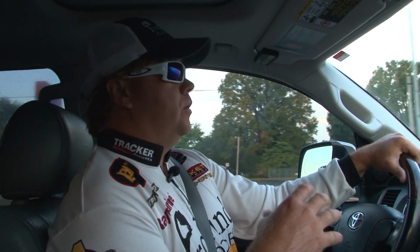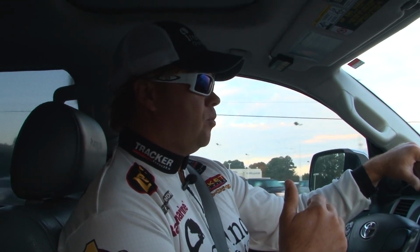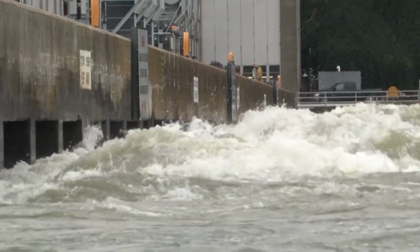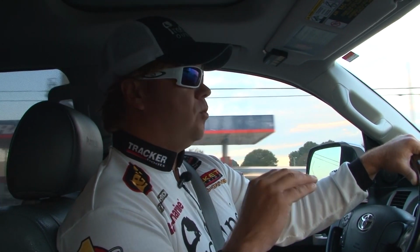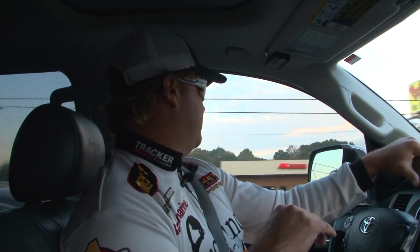That's North Alabama. I tell you what's cool, we've had some rain, a lot of rain. And one thing that happens in the Tennessee River is even when East Tennessee gets a lot of rain, it really affects how the river flows down into Alabama and on up into Kentucky. It affects all of it. They've been running about 70,000. A lot of water has been coming through the lakes, and that really positions these smallmouths up on these shallow gravel bars. I've had a lot of history with that here in the past in Colbert County, Alabama. So we're really looking forward to getting out there today and seeing if we can get that smallmouth bite going.